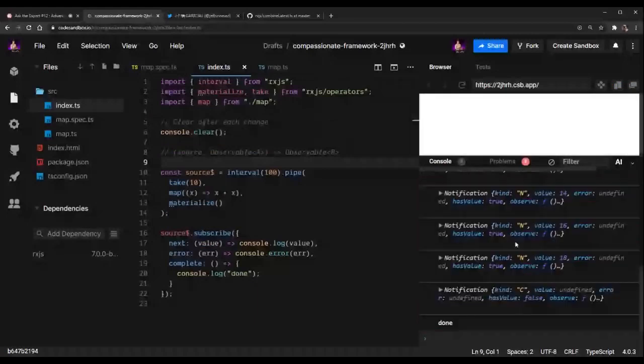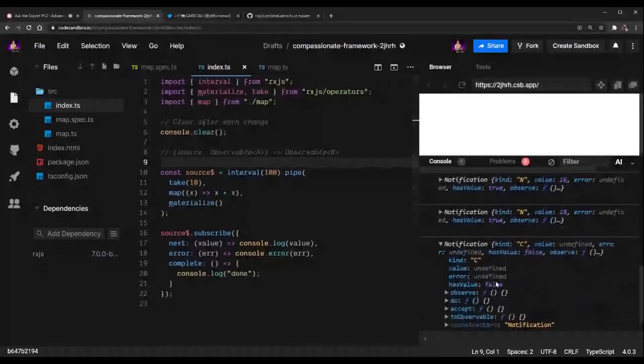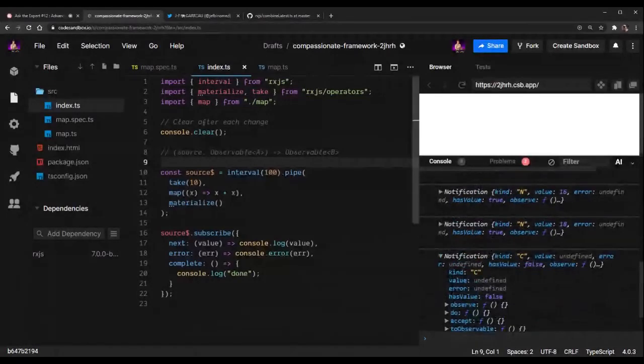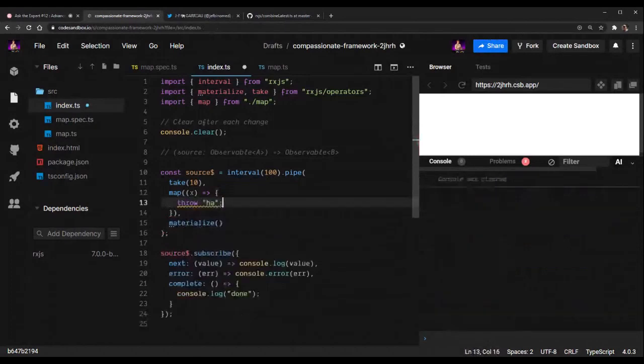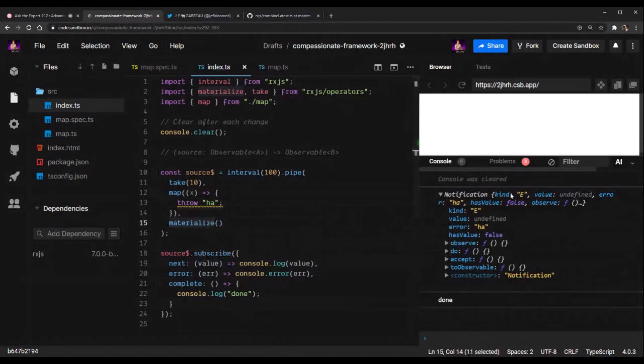All right, so you can see here now I've got these notifications. And what you'll notice is for my complete notification, I actually have an event for complete instead of this. So I get an event for everything. Even if I throw an error inside of here, immediately, it doesn't matter. This never actually errors. It's guaranteed to not error after this point because this is taking any error that it would get and making it into a notification object and then nexting it out.